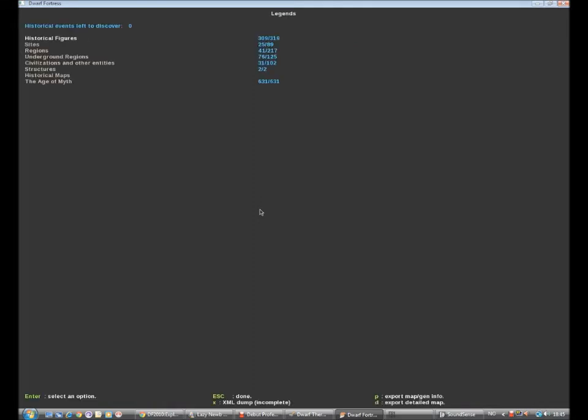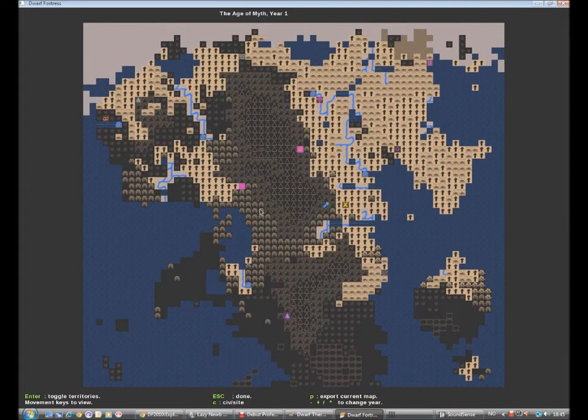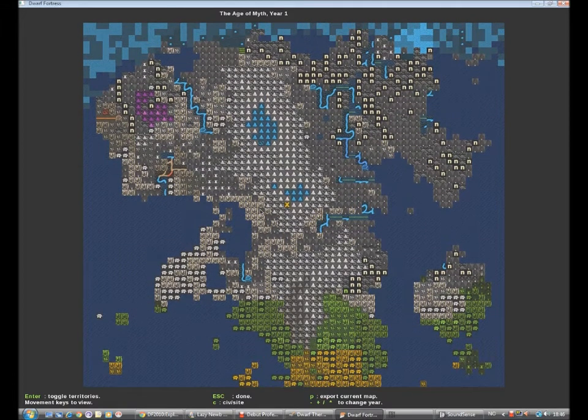Now, before we start playing, we're gonna take a look at Legends. Let's see what kind of legendary people have been moving around in this world. And there have been quite a few historical figures. There's been a lot of stuff. Historical maps, 2 of them. So this is a map from year 0 or something. Toggle territories. Now this is year 1.